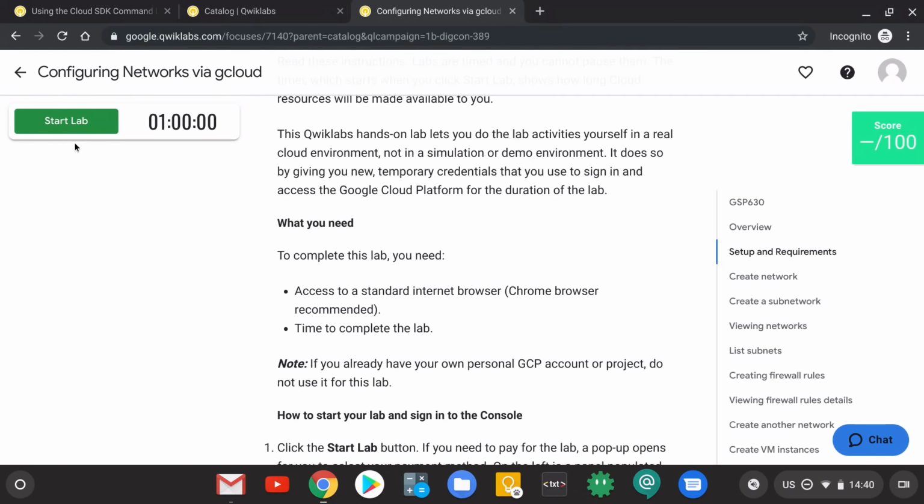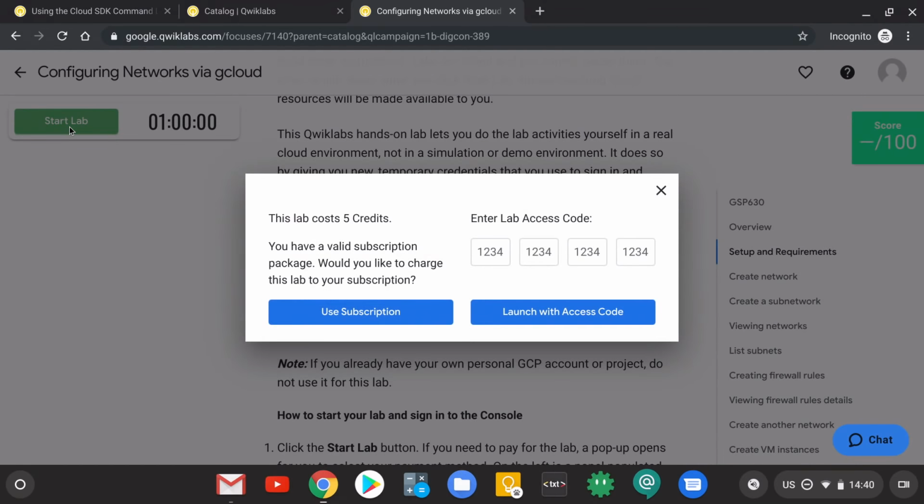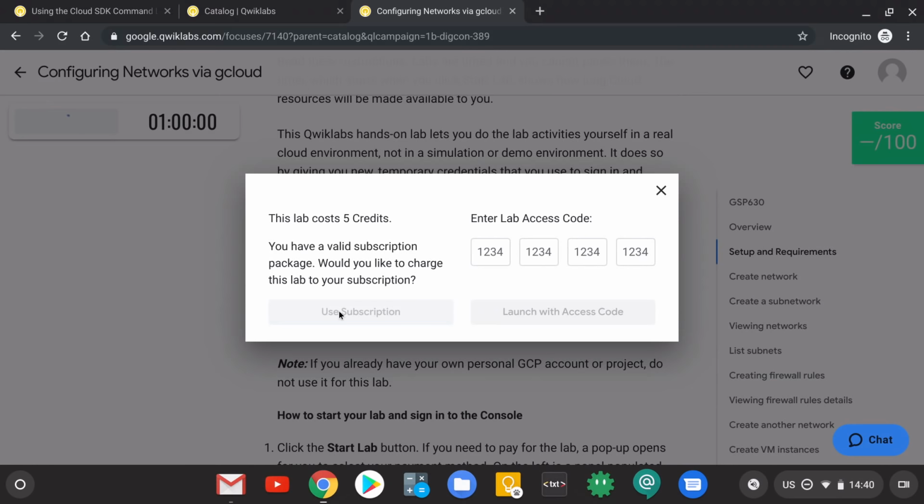So let me click on Start, all right, and say, yes, I'm going to use my subscription, as you would. And then what's happening in the background now is that Qwiklabs is going to provision a Google Cloud Platform account and a Google Cloud project ready to go for the specific use of this lab. Now, this environment will be available to you for the next 1 hour. We will then use it and we'll see where we go.